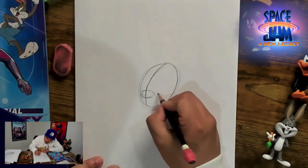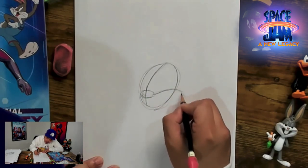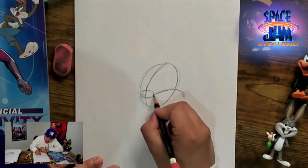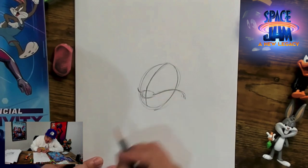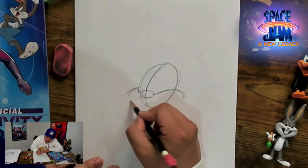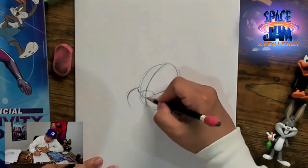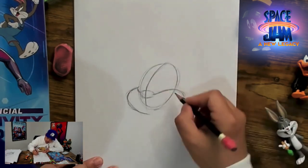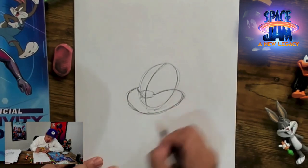And then we're going to start by rounding out his cheek, kind of like that. We're going to do the first cheek, which is closest to us. And then we're going to do the other cheek, which again is kind of hidden behind his face here. So it's going to be a bit smaller. But both of these lines are going to meet towards the bottom of his skull, like the little oval. And that's going to create the bottom part of his face, like his cheeks and his little chin.